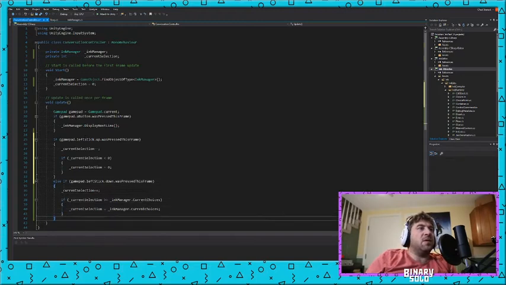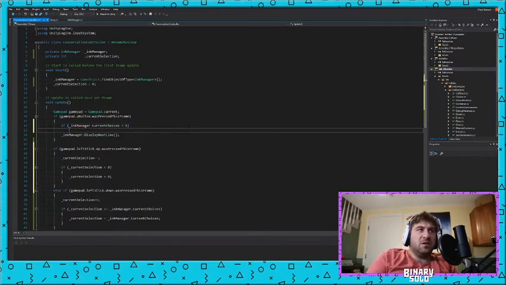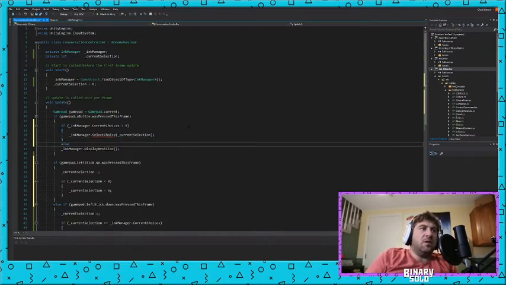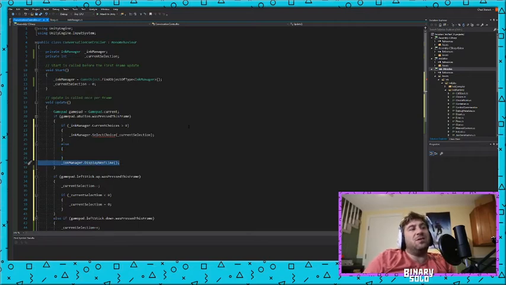Let's actually give us our up and down. And here we can say if ink manager current choices is greater than 0, then what we would do is we would do like an ink manager select choice, and we'd send in the index, and then otherwise we just display the next line, and then we don't even need to return there.